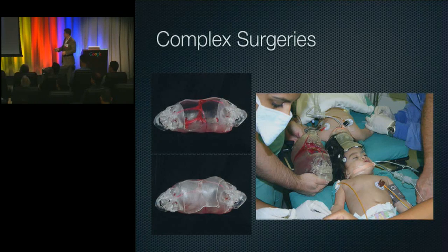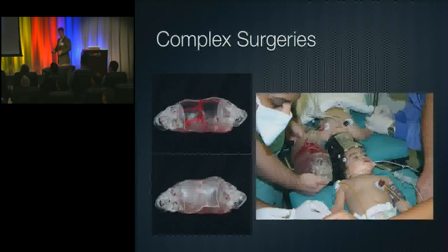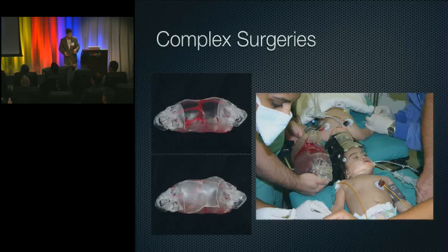And in these cases, they'd use these physical models to take a very complex procedure and bring it down to a level that the whole surgical team, which could be 20 or 30 or 50 people, could understand. This makes these procedures time efficient in the best way they can, taking a procedure that might be 100 hours and trying to turn it into 50 hours, but also trying to save lives.